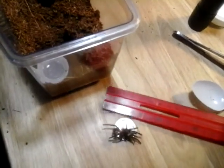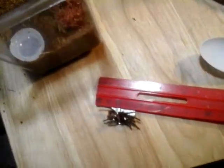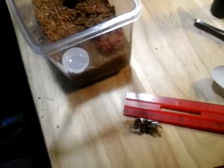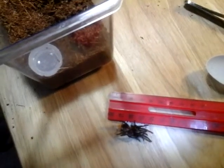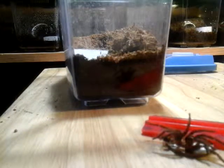So do this kind of backwards. That's on the 30 centimeter. Can I get that to focus, please? Back, 1, 2, 3, 4.5 centimeters. It's almost 2 inches there. So that's cool.